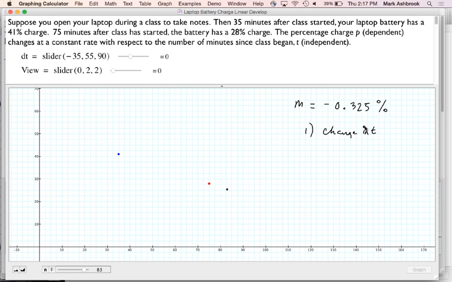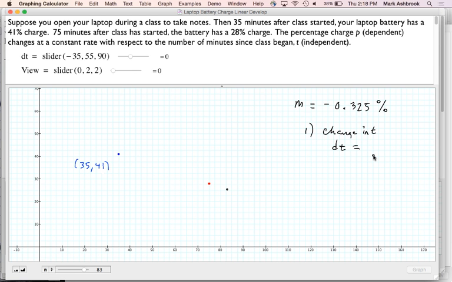And how do we symbolize the change in t? dt, okay? So we're going to use our reference point as this blue point over here. So we said that correspondence point was what? 35, 41. So I'm going to use that as my reference point, and I have this final value of 83 minutes into class. I want to know what my battery power is. So what is dt? How would you represent and calculate it? You can't do it in your head. dt is what?